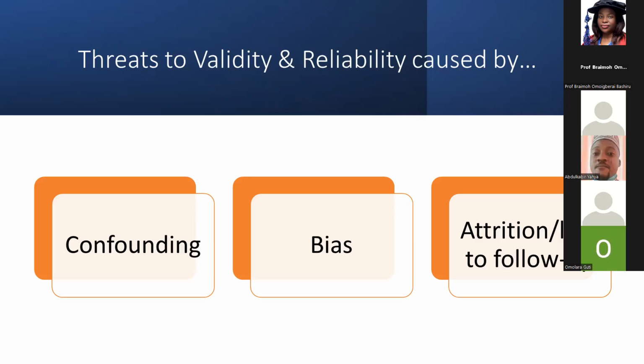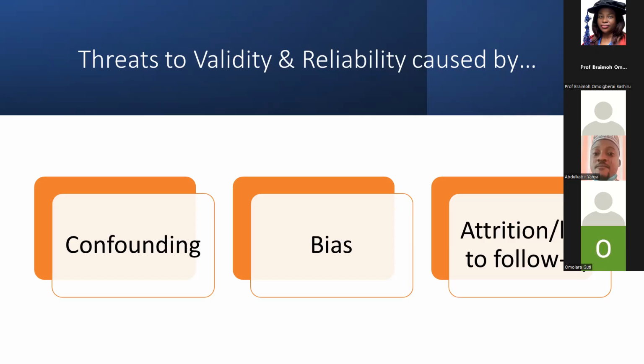The other one is bias. Bias is a systematic deviation from the truth. And this has to do with how you recruit the study participants and how you measure. So the two major sources of bias in research, especially in analytical study designs, the two major causes of bias are selection bias and measurement bias. How did you decide who goes into which group? And how are you measuring? How you measure, what tools and all that are you using?